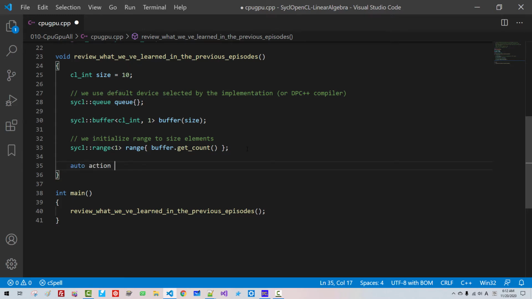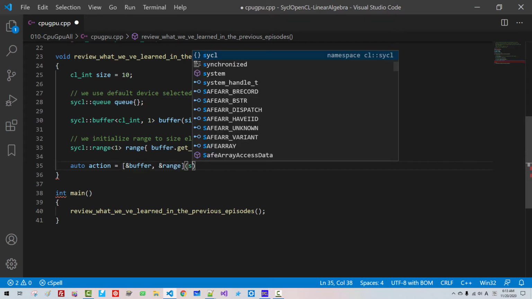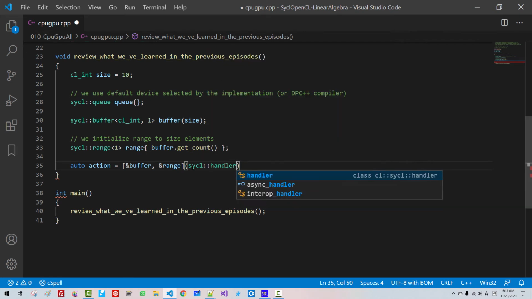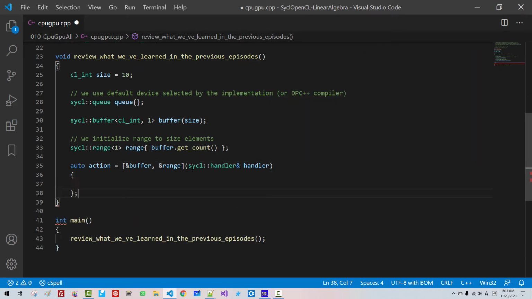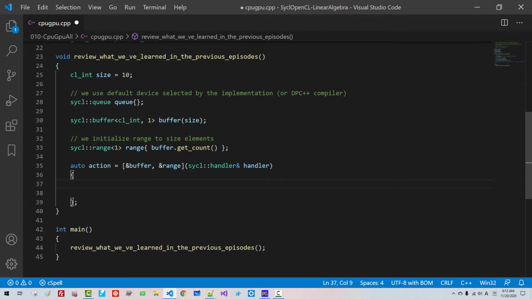Auto action, we capture as reference this buffer. Also capture range. Then SYCL handler. Don't forget semicolon here.